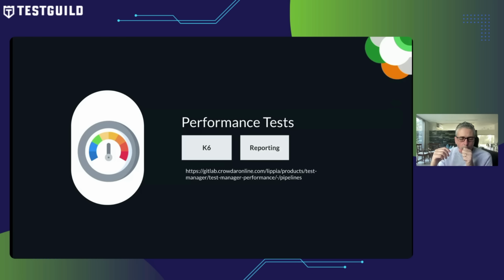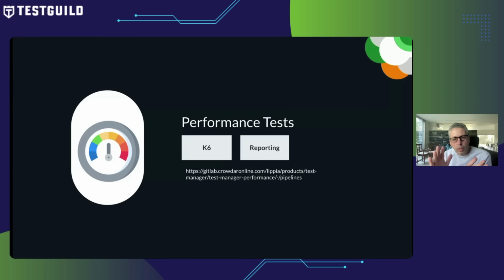In this case, we put in a performance test which is in charge of testing if each microservice or each component of the application is generating the response time that we expect.